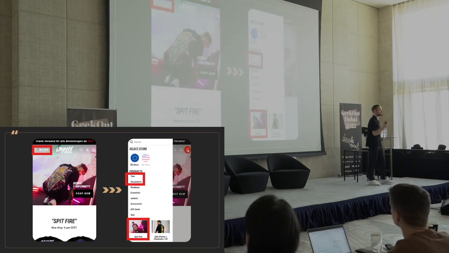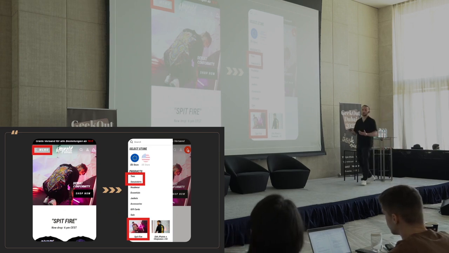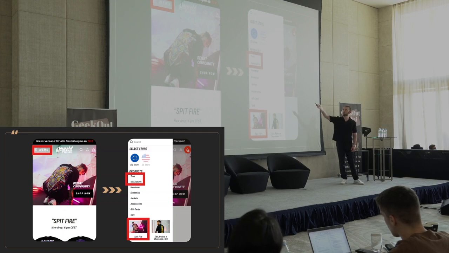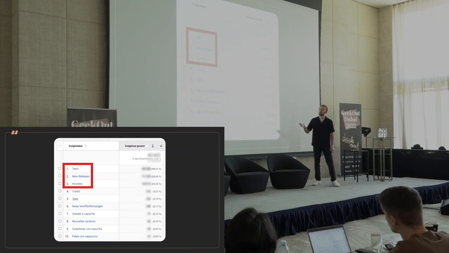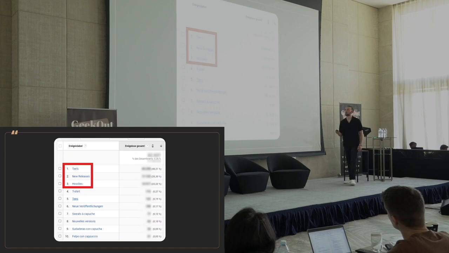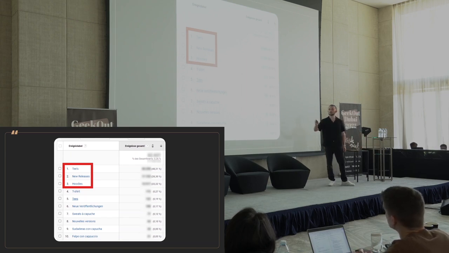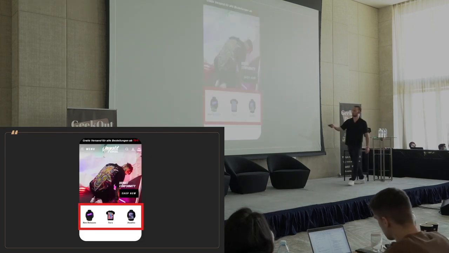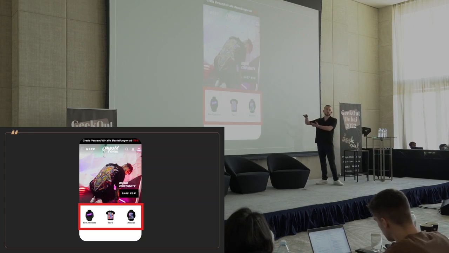But when we looked at the Hotjar recordings, the data told a completely different story. What we would see users doing is not scrolling down, but clicking on the menu and then clicking on either t-shirts, sweatshirts, or the newest drop. And this was also supported by the Google Analytics report. So you can see here that this is literally combining to like 98 to 99% of users that are clicking on these three collections. So what we then did is we took those three collections and put them directly above the fold. So it's really easy for the user.